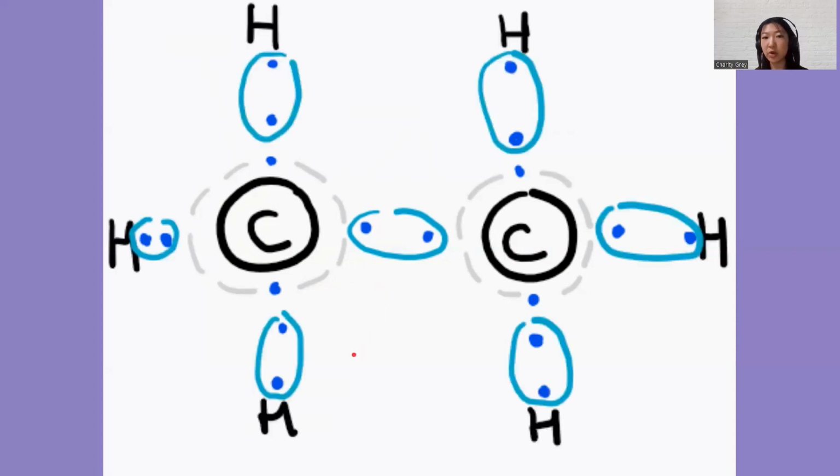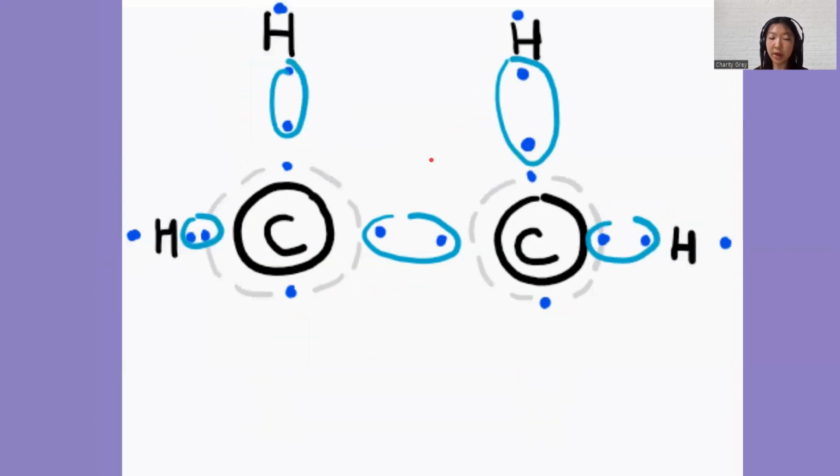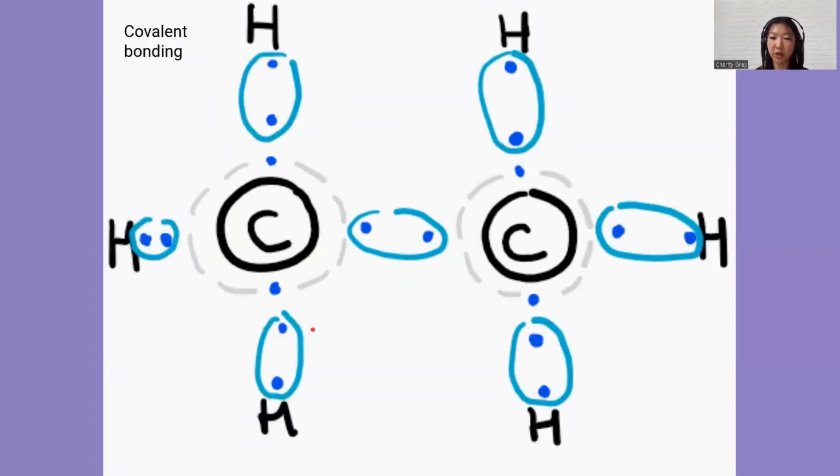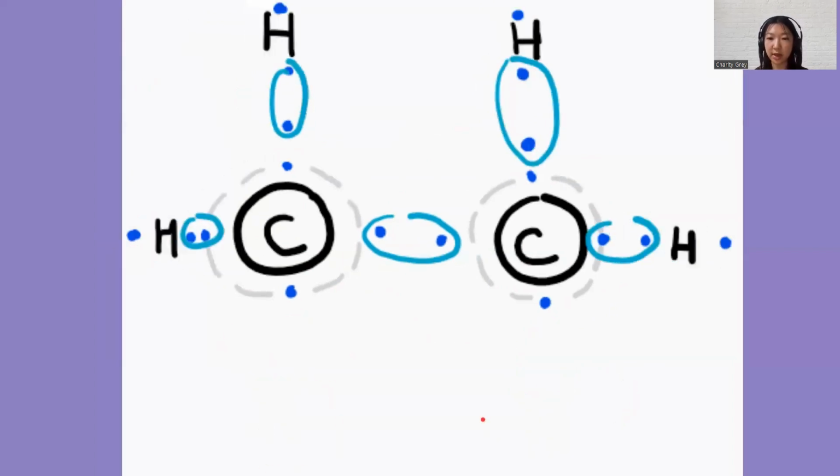Since carbon wants to be happy with 8 electrons, it will form a covalent bond, and that is called sharing of electrons, with these other hydrogens. This is covalent bonding. So then, let's say we take away 2 of the hydrogens. So we take these 2 hydrogens and we take them away. Okay, so now we don't have a hydrogen on this side. However, carbon wants to be happy. Carbon wants 8 electrons in its outer shell. And let's count the number of electrons in this outer shell.